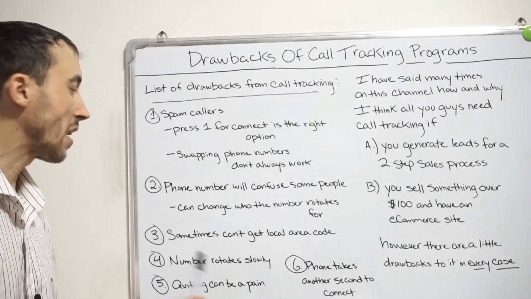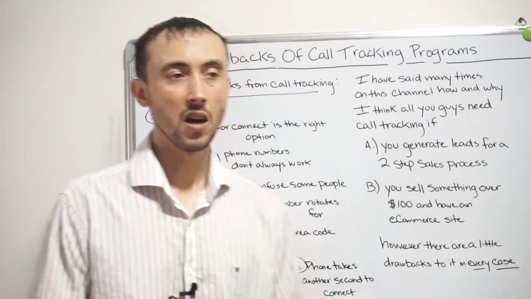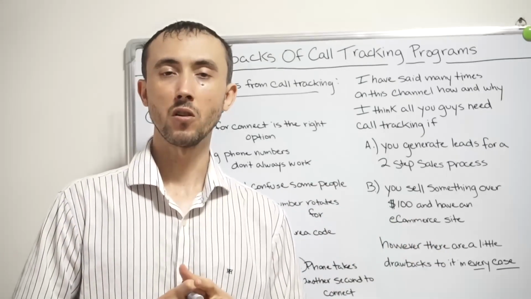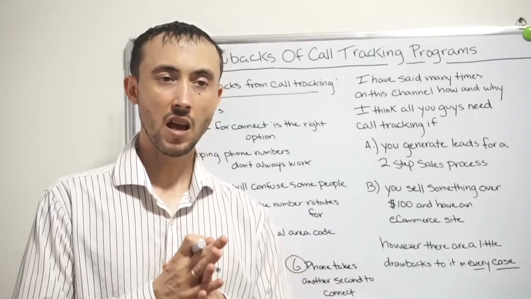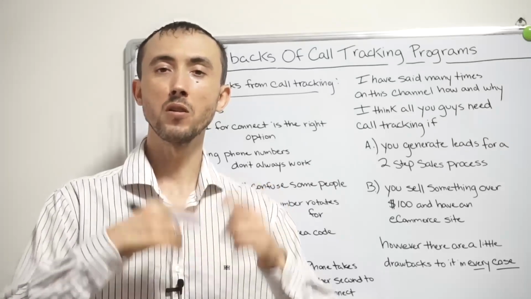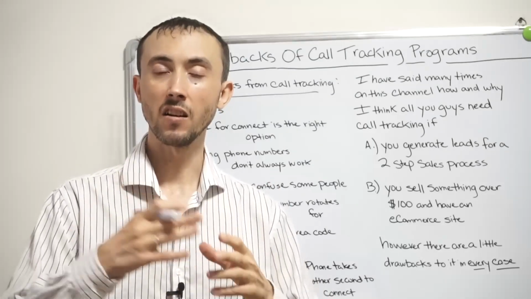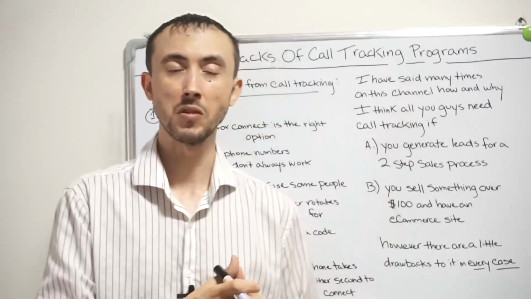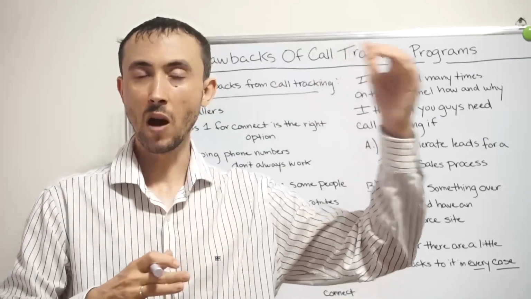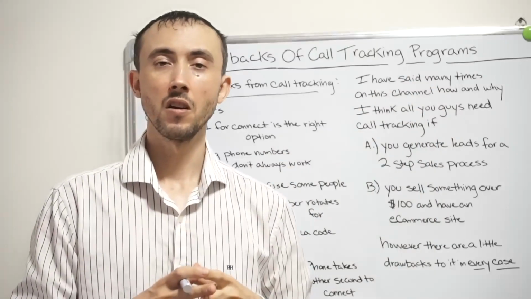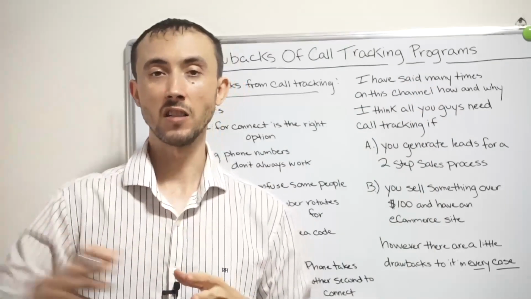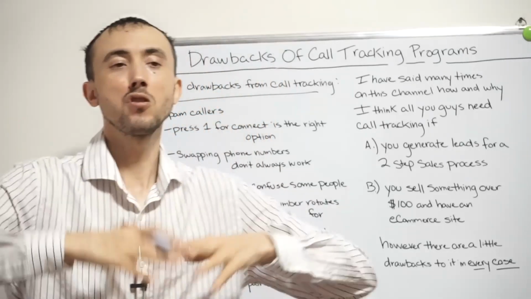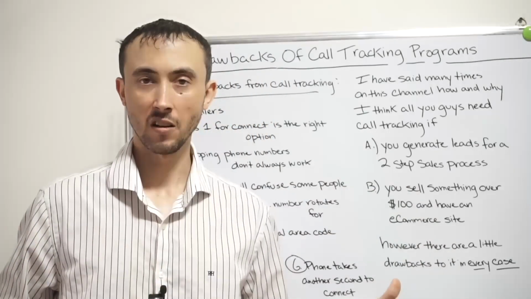Number 5, quitting can be a pain. So, respectively, quitting outright isn't a pain. You can just stop paying for your call tracking service. And for a while, the phone numbers that the call tracking provider provides you and that were displayed on your website will still route calls directly to your main number for a few months at least, like at least 3 months. Most call tracking providers do that. So you could just stop paying and nothing will break.